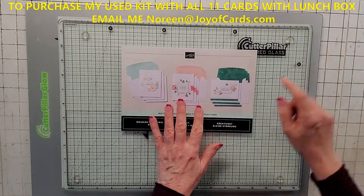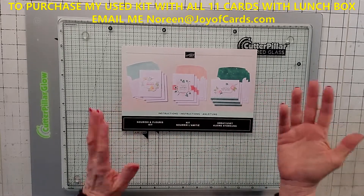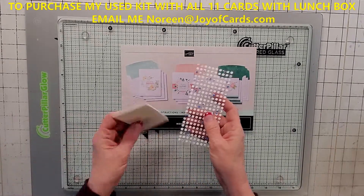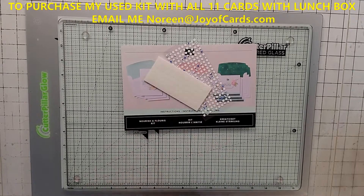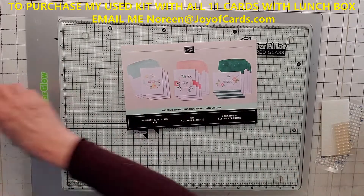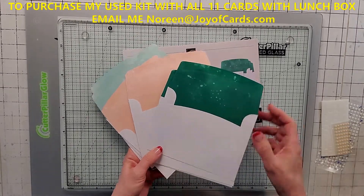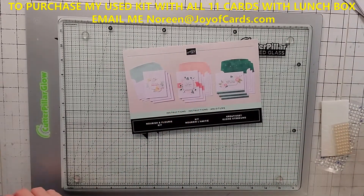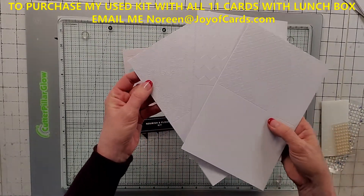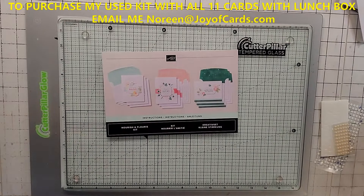What I'm going to do is make their cards and then come back and do some alternatives like a paper pumpkin kit. So I just showed you the bag. They also give you some dimensionals and some pearls. The envelopes look like this and I'll probably cut up the envelopes to use in my alternatives. I always do that. The card bases are embossed — they've got three different embossed card fronts, like a leaf design, and these are really cute.